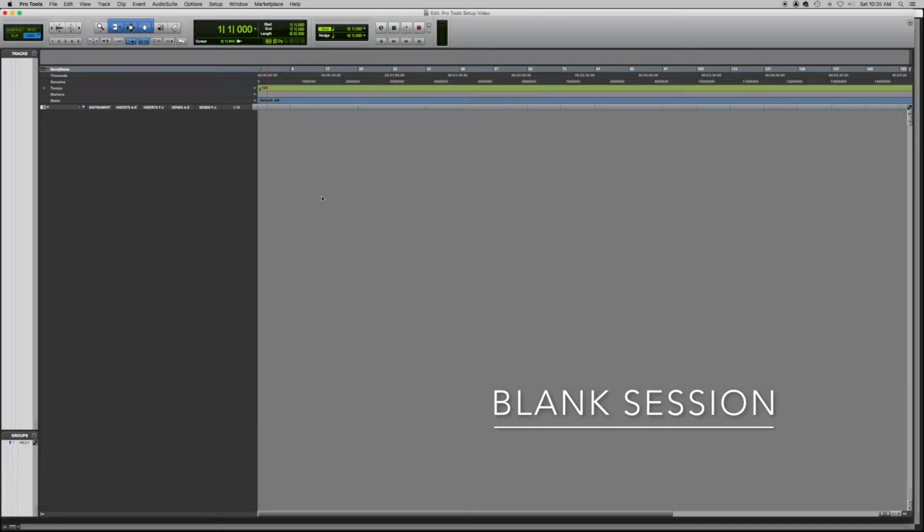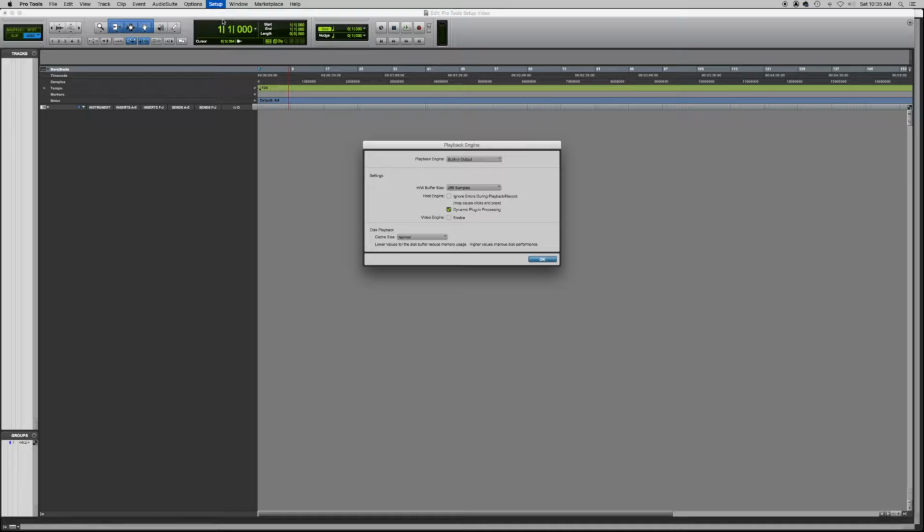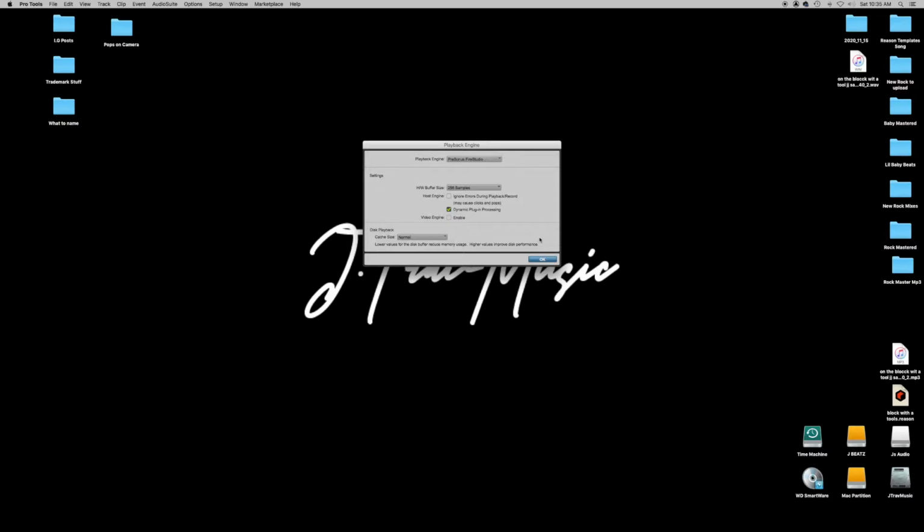This is what it's gonna look like if you create just a new session. So first thing I actually like to do is I come up here to setup and playback engine because I want to make sure that Pro Tools sees my audio card, which is my mixer right now. So right now it's set to built-in output, so I'm gonna go ahead and go down here to Personas. It's gonna say it needs to restart, that's gonna close Pro Tools. I'm gonna say yes. I'm also gonna hit OK. And give it a minute or so and it'll open back up.